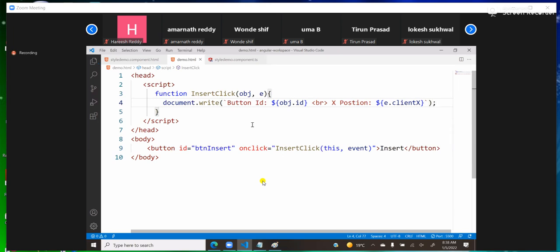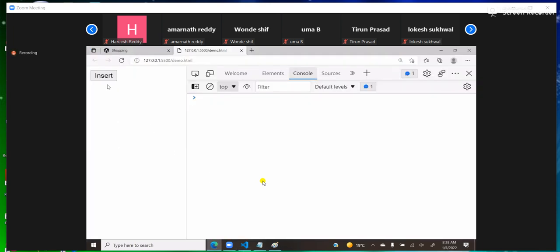That means we need two references, one for object properties, another for event. This is how it works in general. When I click insert, it gets those two, one for object, another for event. We have to handle that.